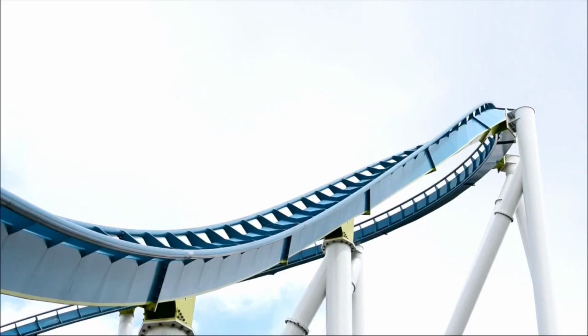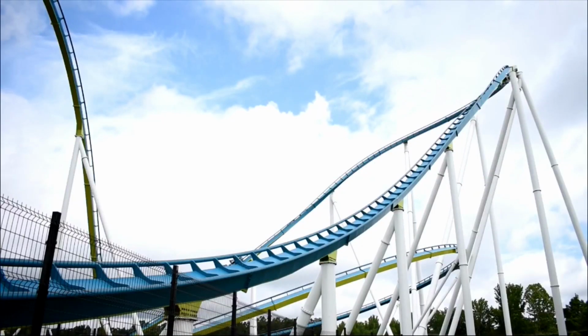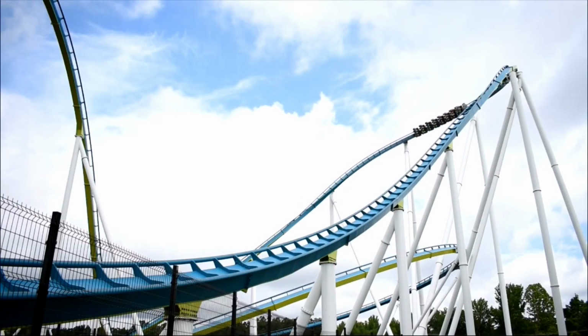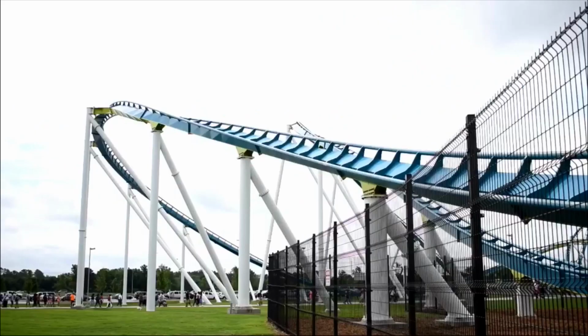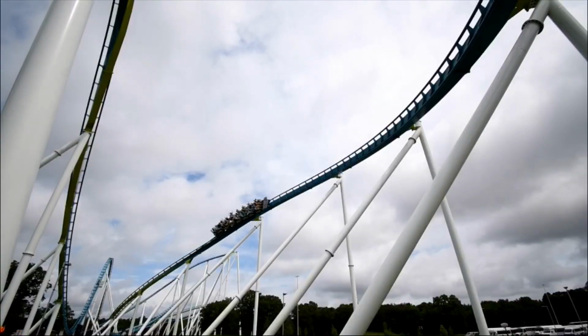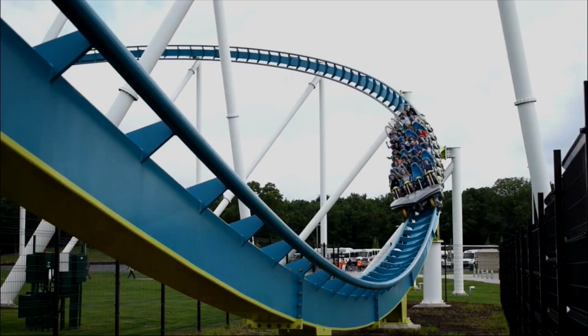This ride is a powerhouse as it packs in so much throughout the whole 3-minute and 25-second experience. The ride has an amazing drop, some absolutely fantastic airtime, and the treble clef is an awesome element. If Superman the Ride doesn't have the best layout, then that honor goes to Fury. Fury has height, speed, and intensity throughout the whole ride, making it one of my favorite coasters.